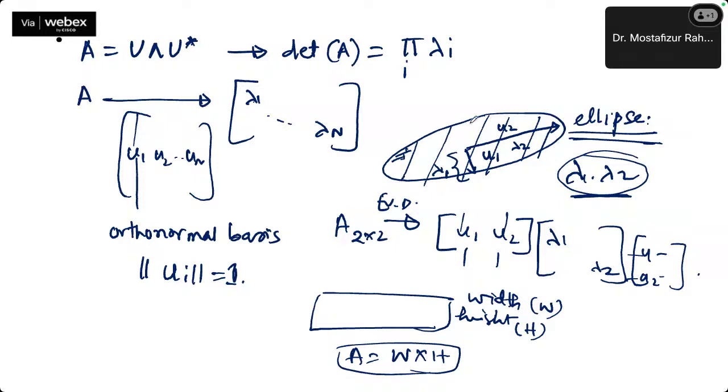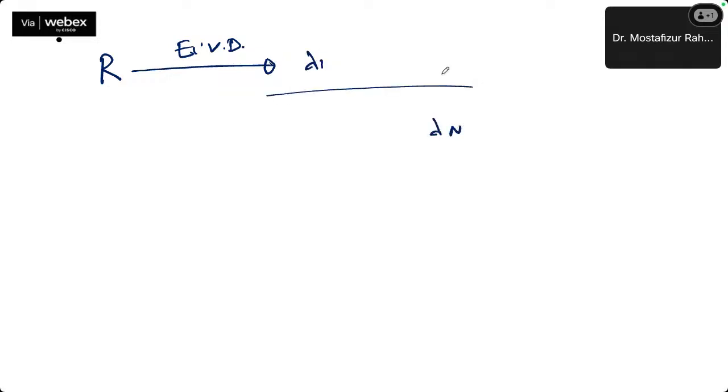And understanding this geometry is important because sometimes you will try to design some algorithm where you explore what is the manifold where your solution lies, and then you try to understand what is the minimum area where my solution lies. Even in, say for example, a PCA algorithm, you take a covariance matrix R, you find the eigenvalues by EVD, and you get lambda 1 to lambda n. You understand that lambda 1 and lambda 2 contain most of the energy of the system, and lambda 3 onwards to lambda n are negligible. They are not important.